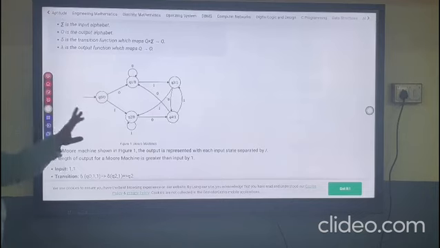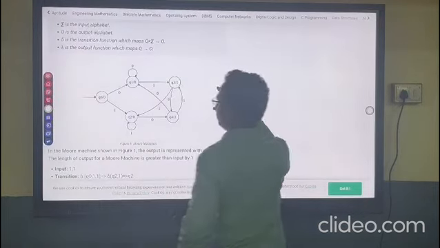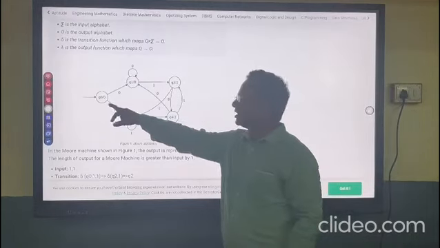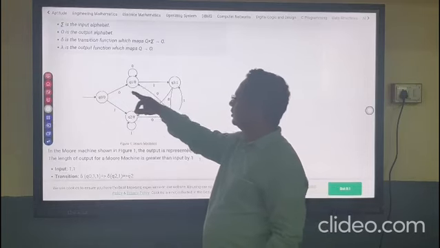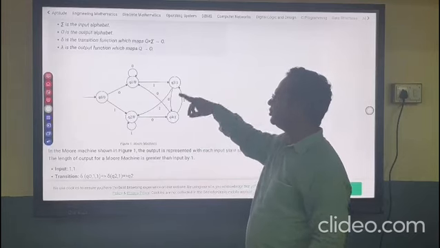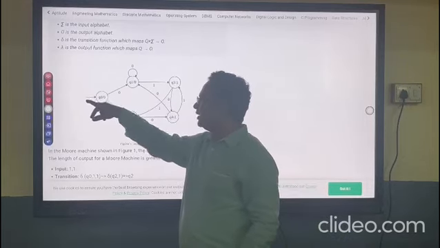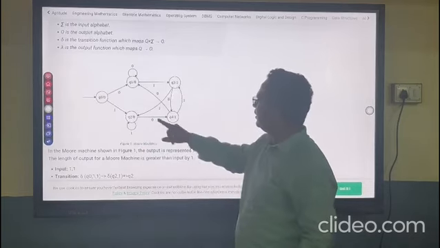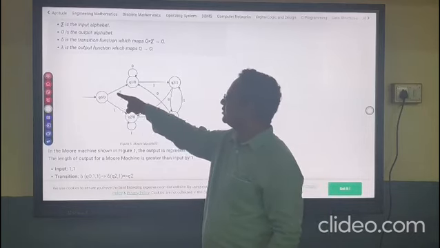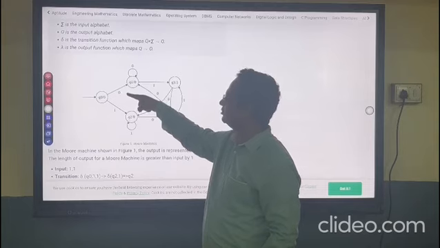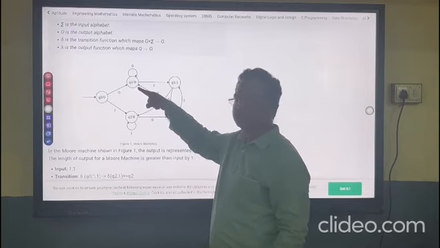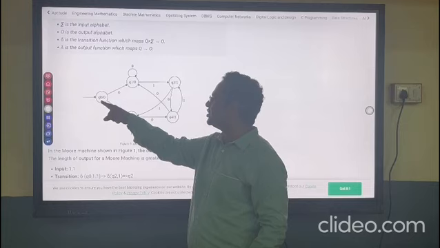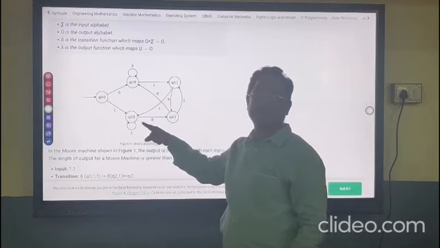Here it is the Moore machine. It is a very good example to understand how a Moore machine works. It is my initial state Q naught. Every state is described using a circle, and if we use an arrow, it is the initial state. Here, if Q naught accepts 0, it goes to state Q1, and if Q naught, the initial state, accepts 1, it goes to the next state Q2.